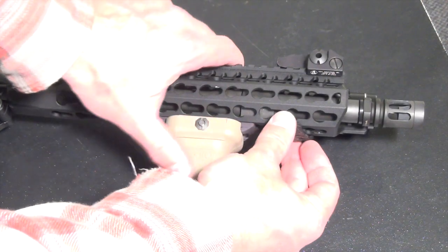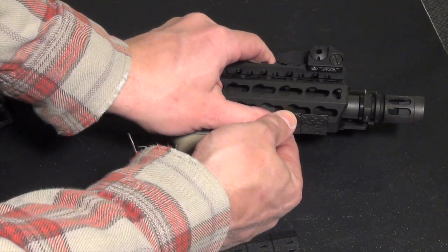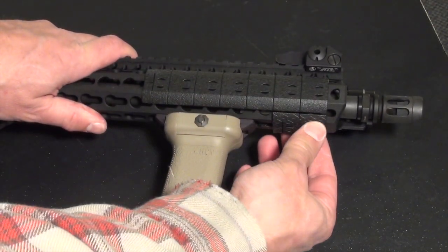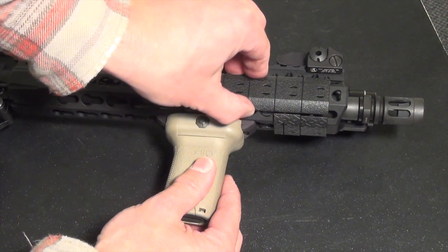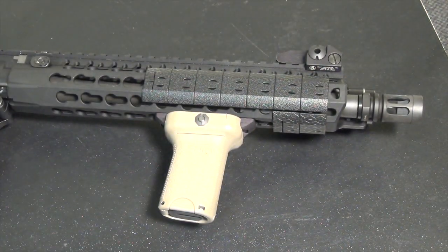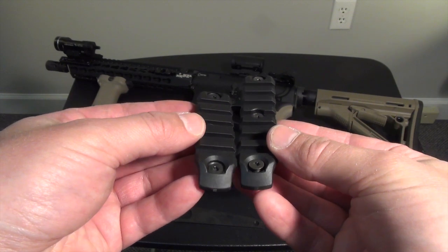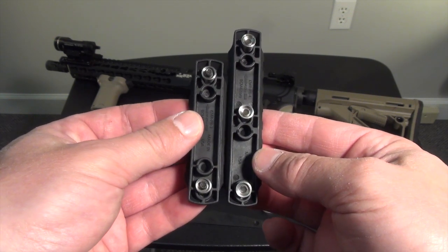Of course, you might shoot at a pace that can give even a hammer-forged barrel a run for its money, and that's why Bravo Company is coming out with protective panels. They won't be ready until the summer of 2014, but in the meantime, you could use protective panels from other companies like Noveski. Though the shape of those Noveski panels is specifically for their NSR KeyMod rail, they do attach with the KeyMod standard. The individual non-locking pieces do rock back and forth a bit, but they aren't going to fall out as long as they're backed by a locking piece. The full panels are much more stable and have a pretty slick look on the KMR. Bravo Company offers several Picatinny rail options in addition to the included polymer five and seven slot panels — there's also a nine slot rail, and all sizes are available in aluminum. The polymer is tough enough for just about anything you'd attach to a KMR, and their low cost makes them an attractive option.